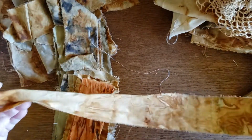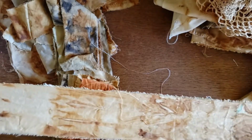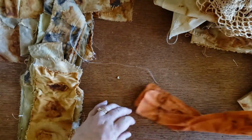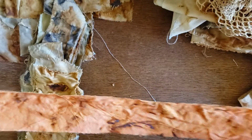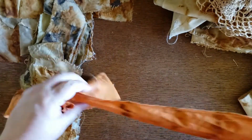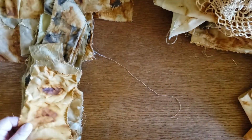Another one of my strips. The copper did give some greens in a few places, but not much. That's okay. It's all interesting. I was happy with this. I had an old orange sheet somebody had given me, and I mean, we're talking pumpkin orange, just way too bright for me. And I couldn't figure out what I was going to do with it, so I tore some apart, and I think this is going to go through a few more times. I might do some eco dyeing with it too, or some painting on it so it can become usable.